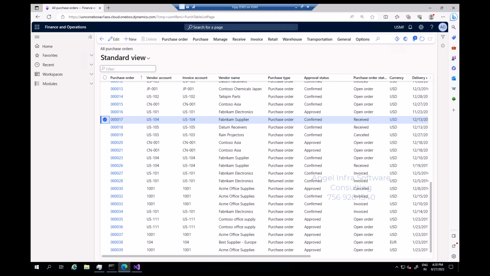In this video, I'm going to explain how to debug and what the tips and tricks are inside Visual Studio while debugging any code. For example, I have taken this scenario where I would like to debug the code behind the generate report of this purchase order. So I'll go to this purchase order.